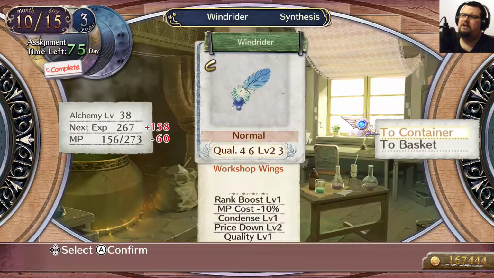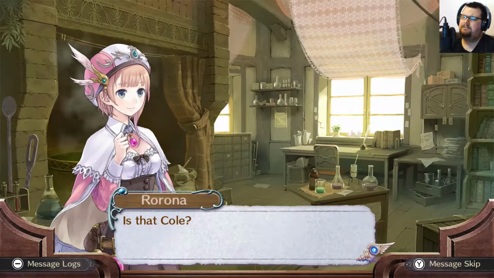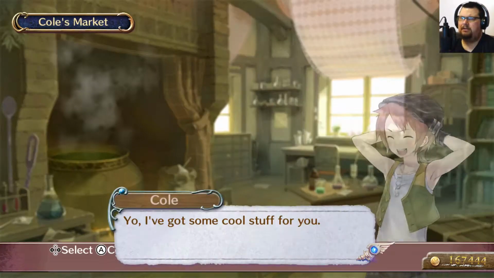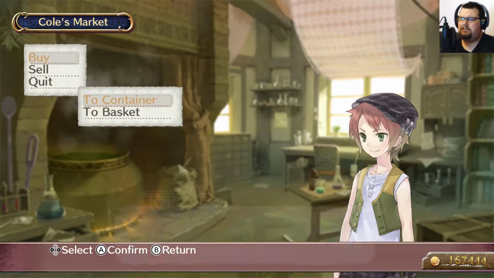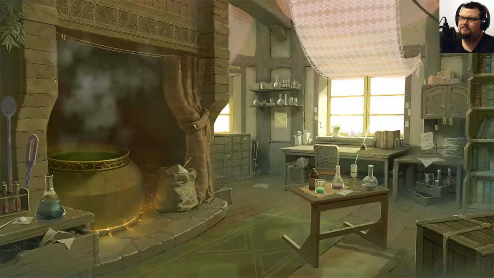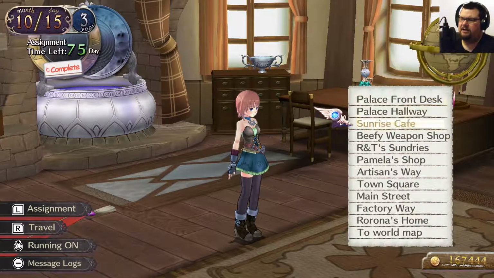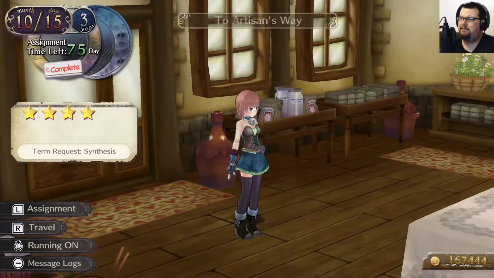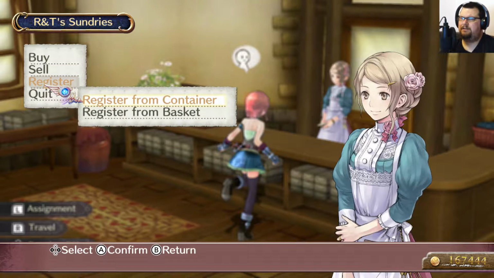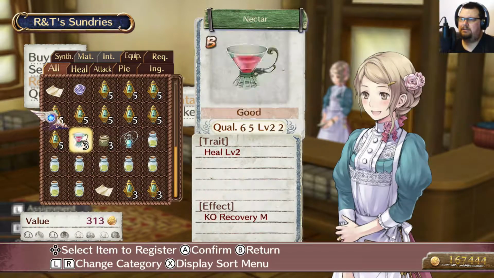Now, if I remember correctly, I have a feeling you can't register those. And I'm not sure if you can get Hom to make them either. What have you got? Garbage. See you later. Right, let's just see if we can register those. I'm pretty sure you can't, though. Or maybe you have to register them with Pamela, who we haven't got a friendship high enough with. So, will you take my Wind Riders? No, you will not. That's a terrible shame.